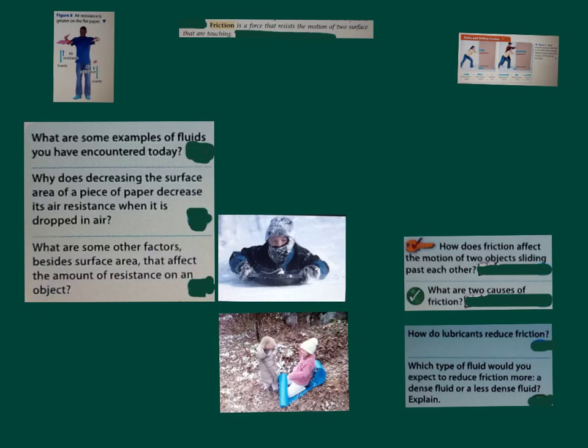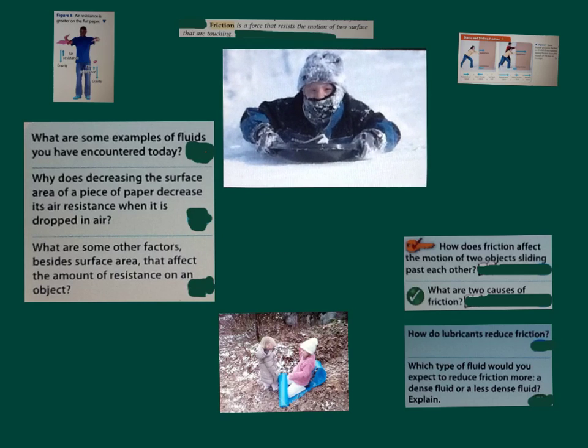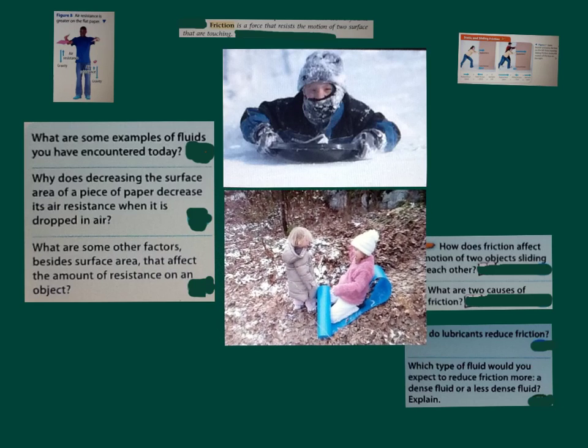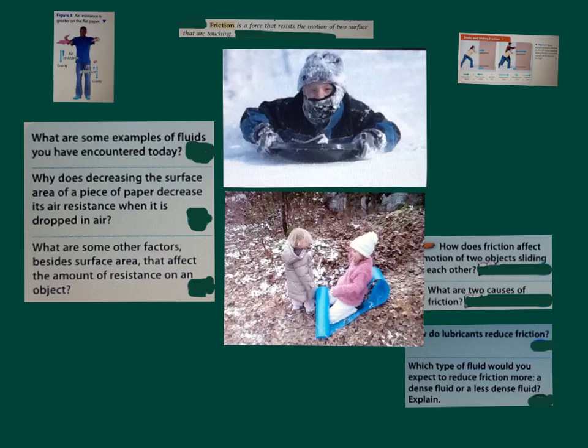Okay, so I want you to take a look at these two pictures. This one here and this one here. Okay, so the question is, what causes friction between surfaces? When you take a look at those two photos, you might notice that one individual is going to be able to slide better than the other. This one here specifically can slide better than this one, even though I'm quite sure they're trying to slide.